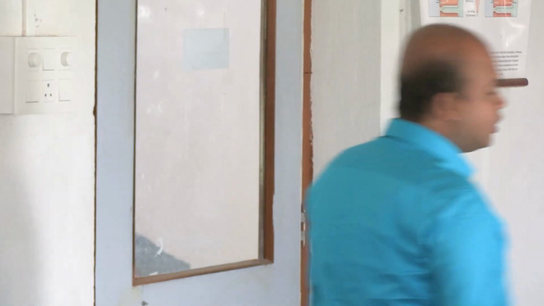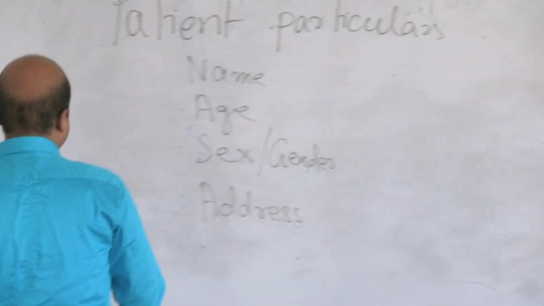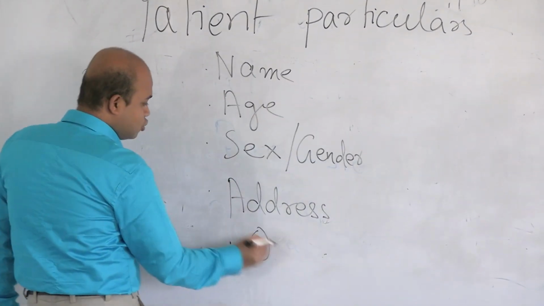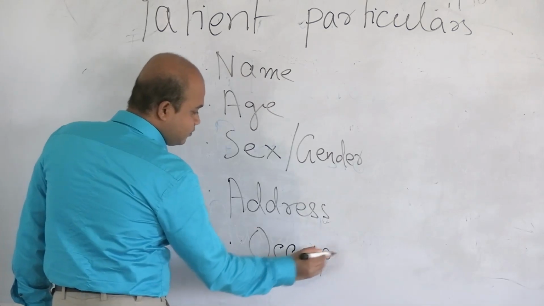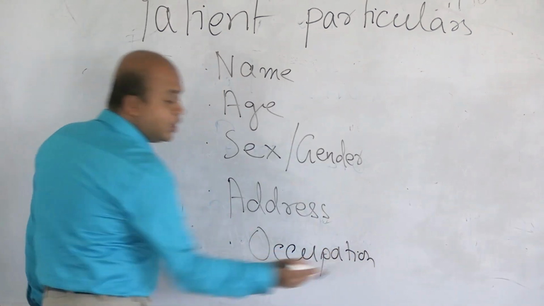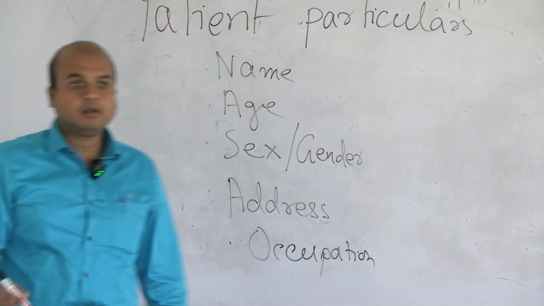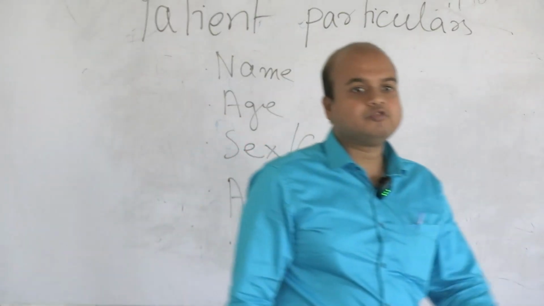So if the person is living in a slum, there are a lot of diseases related to hygiene. That is why the address or area of living is important. And occupation, there are so many occupational diseases. A person working in a coal mine may be suffering from some respiratory disease, a person working with silica, silicosis, these things.